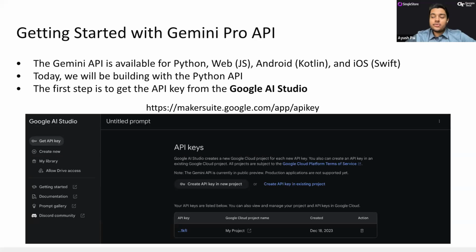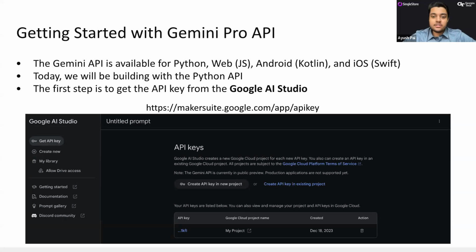Google AI Studio is a new way of interacting with Google's generative AI models. It allows you to create new prompts and experiment with these models, changing around the hyperparameters before actually using the API itself. But you can go to the studio and you can get your Python API.